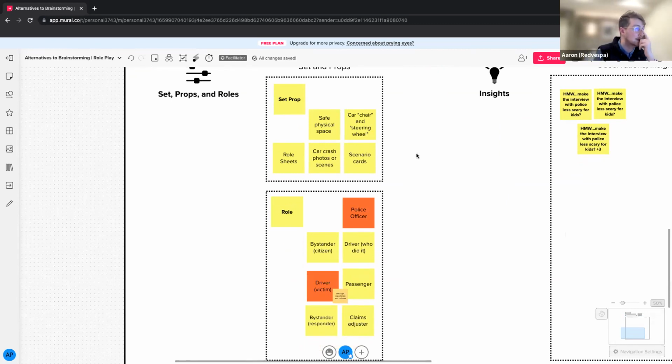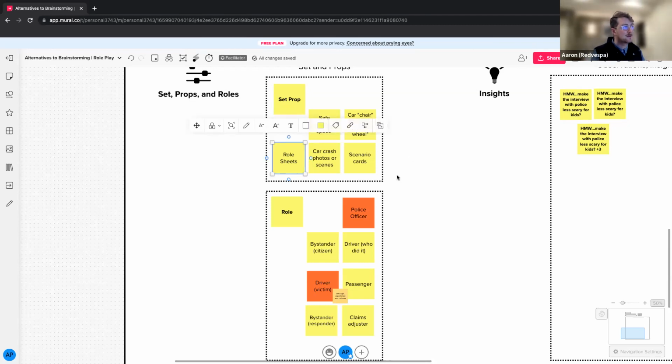What makes the most sense is that we probably need reference footage of crashes to get people into that mindset, and scenario cards that they can pick from a bag, so they don't know which type of crash they're heading into if they're the driver recalling that story. It's to give that feeling of, I can't quite recall the details, because I only had 5 or 10 seconds to see them all. We also need a space that makes people feel safe, especially if we are bringing in people that have been through crashes. We want them to feel like they can open up or relive some of that genuine experience.